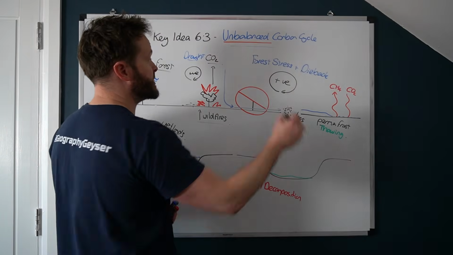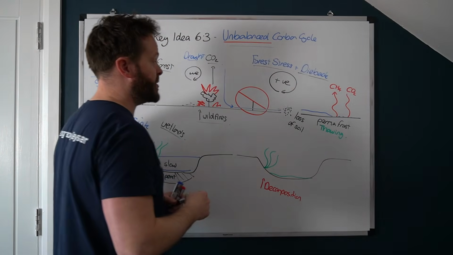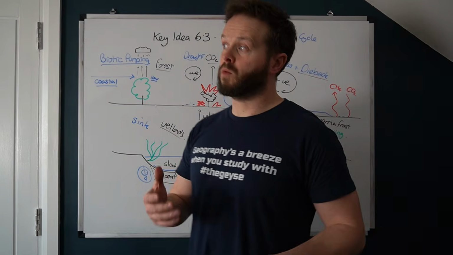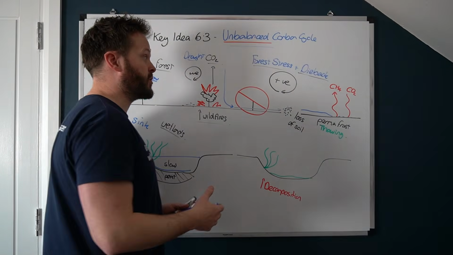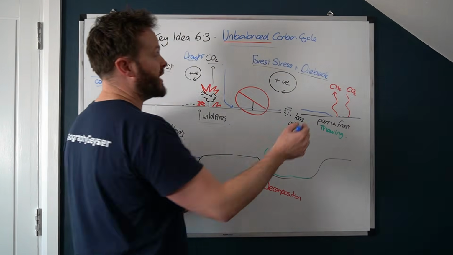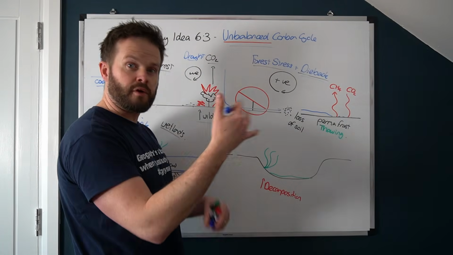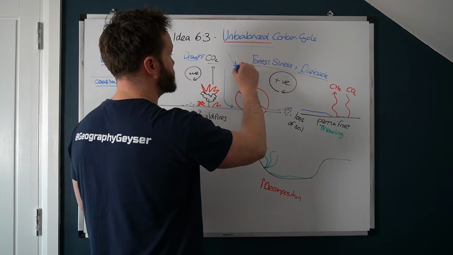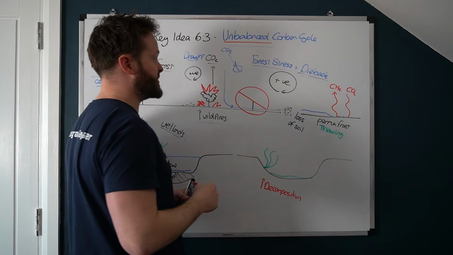The other thing as well is this idea of forest stress and forest dieback. Trees need water to grow. That doesn't mean that they won't grow without water for a time. They will still grow, but it'll be a weaker form of growth. That means they're less resistant to pests and pathogens, and therefore dieback will take place. With forest dieback, obviously, once again, we have a positive feedback mechanism because that process of photosynthesis is simply not happening.